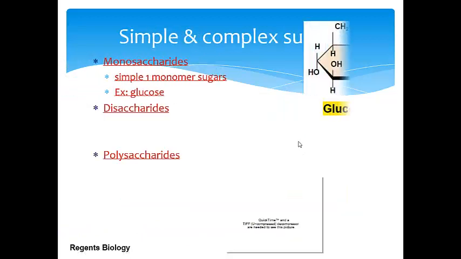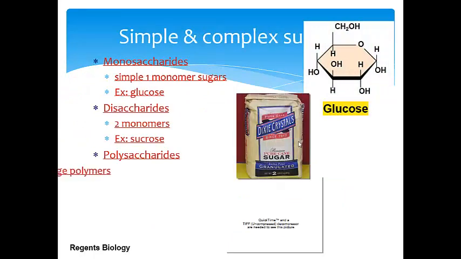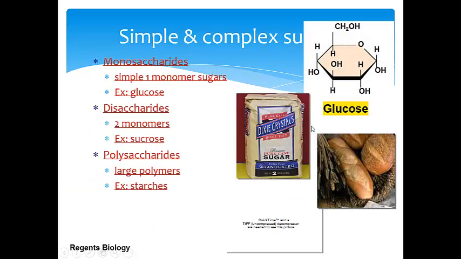Okay. Here are my monosaccharides, disaccharides, and polysaccharides. Examples of monosaccharides: glucose, ribose, galactose, fructose. Examples of disaccharides: 2 sugar units is going to be sucrose. You know sucrose, it's actually table sugar. Sucrose is glucose and fructose together. And then you're going to have polysaccharides. There are actually 3 that you need to know: starch, glycogen, and cellulose.